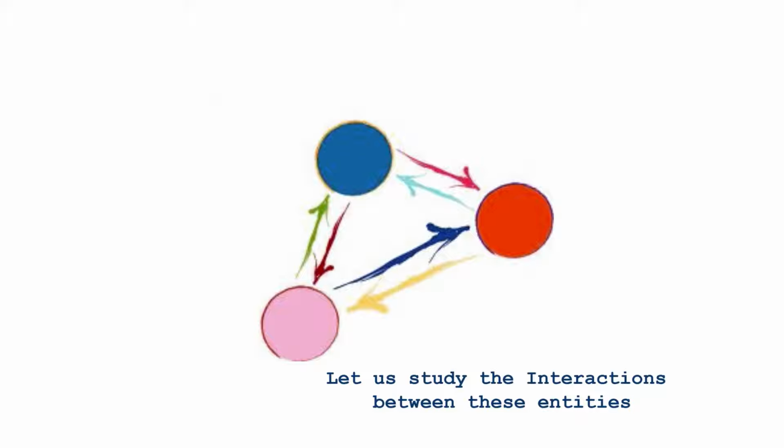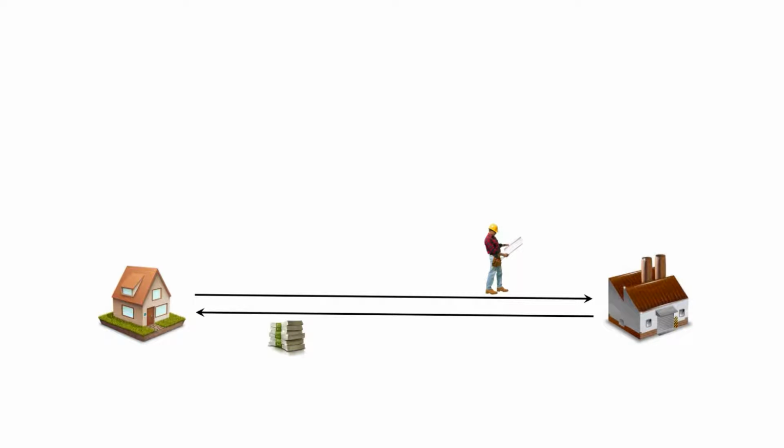Let's look at the interactions within these elements in closer detail. Between the households and the firms, the first interaction is that the households supply labor to the firms. You, me, we all go to some place to deliver work, be it physical or mental, whatever kind. And in return for this, the firms provide households with money.